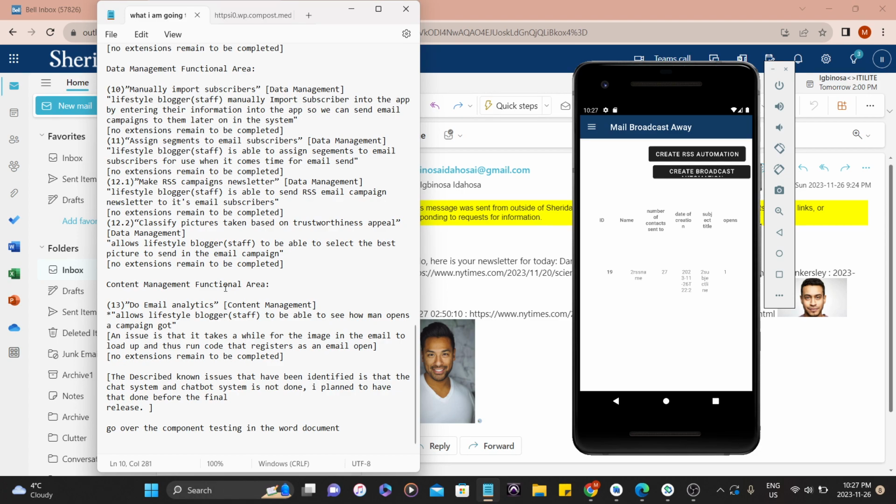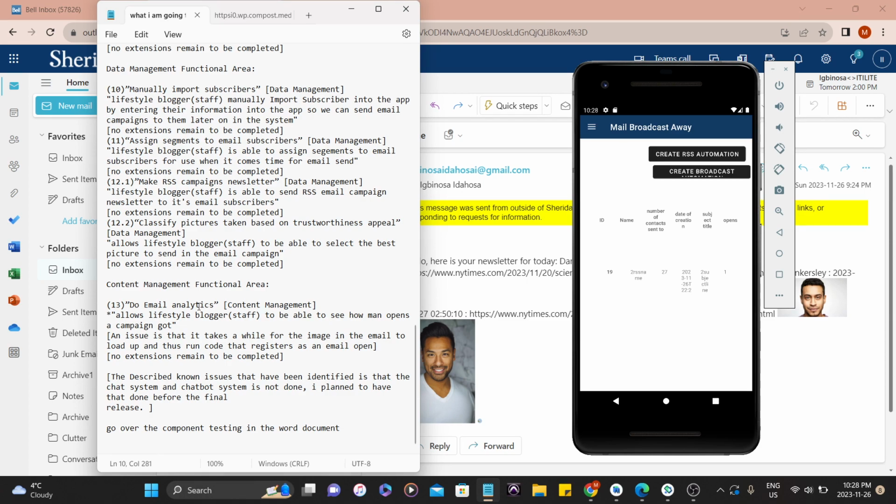And I showed you the do email analytics use case that is a part of the content management functional area. With that, it allows lifestyle bloggers slash staff to be able to see how many opens a campaign got, which I showed you. An issue is that it takes a while for the image in the email to load up and thus run code that registers as an email open.